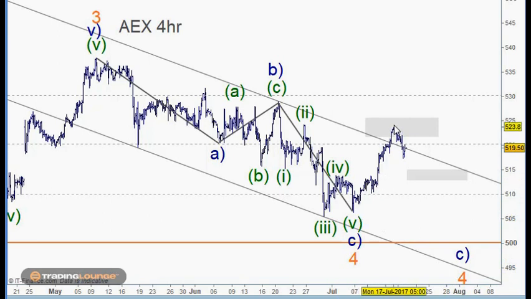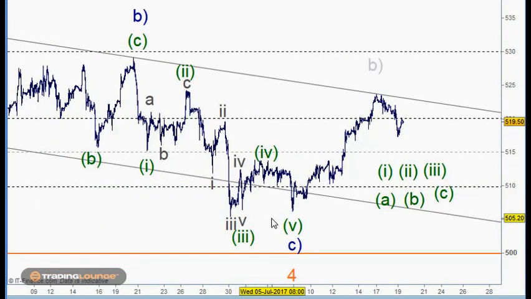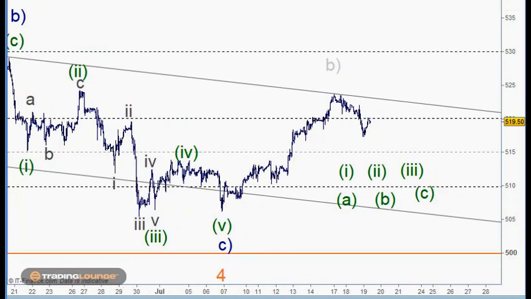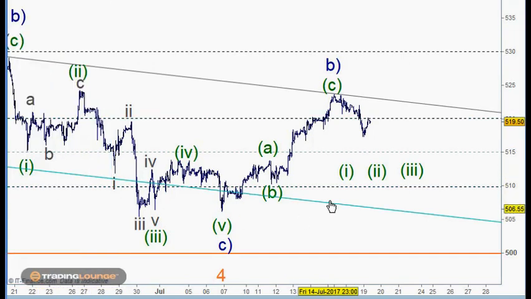This little move up through here, let's just go into the hourly chart to have a look at that. So it's possible wave 4 can be in play, but it's also possible that all of this leg coming down here is just the A wave. And if that's the case, and the DAX is pointing this way, then we have to look at this as wave A, B and C, with this wave B here in blue. Put that in there in blue, like that, and then we work down from here.